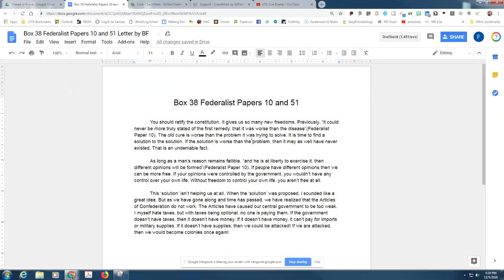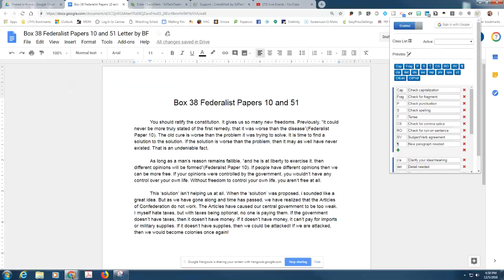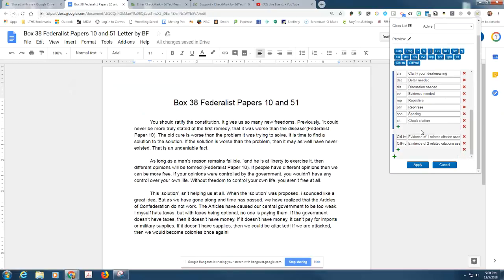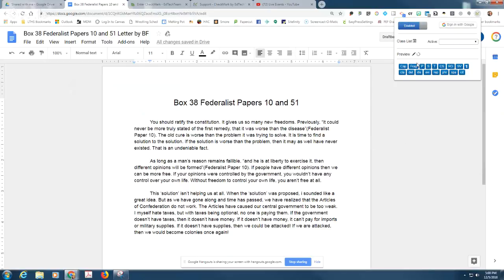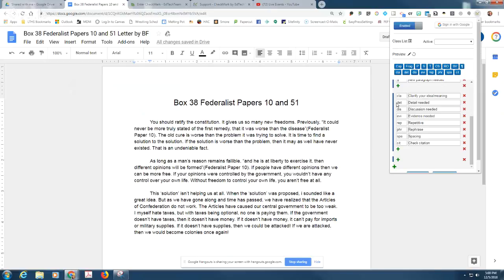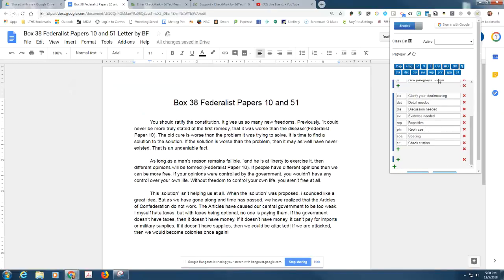Now, what are those items, you might be asking? If you go up to your extension, you need to enable it. You go down to preview and you hit the edit abbreviations pencil. Now you're going to have 3 groups of information, or 2 groups of information. I'm going to get rid of these so that I can show you how it worked. This is what you get when it starts. So you hit that edit pencil. The top row is the first group. The second row is the second group, and you can add a 3rd group if you want, or a 4th group if you want, and that's going to add a new row every time.